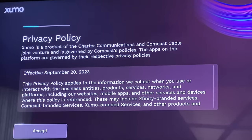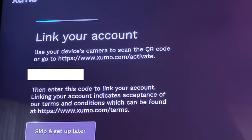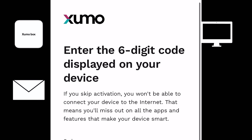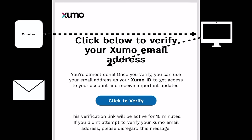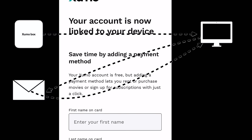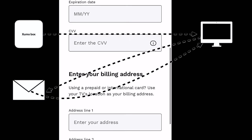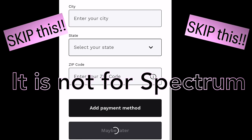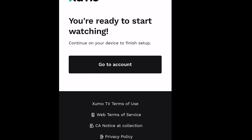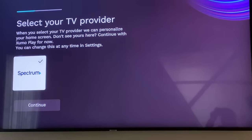This next part of the setup is a bit like a ping pong match. You have to accept the privacy agreement, then you have to link a 6-digit code up to your web browser, go to the Xumo website, punch the code in. They send you an email. The email has a verification, which sends you back to the website. There's a step in there where Xumo asks for your credit card and for payment information, but I would skip that. That's not from Spectrum, unless you want to purchase things from Xumo. I would skip that. And last but not least, we choose Spectrum as our provider.